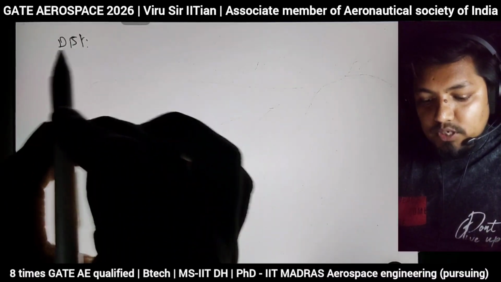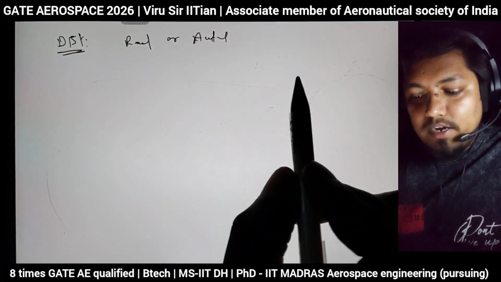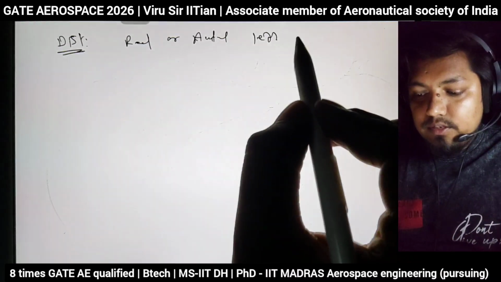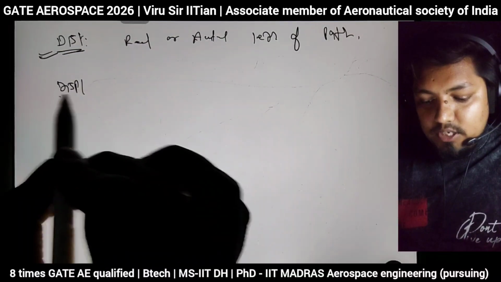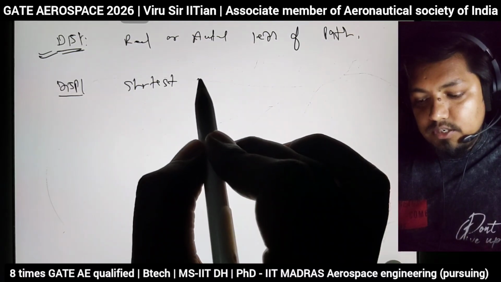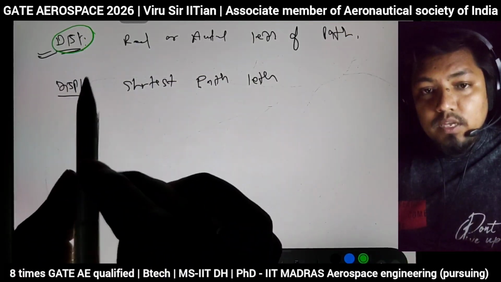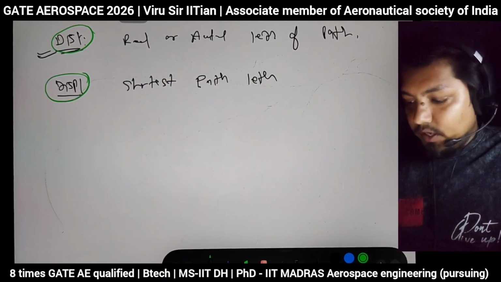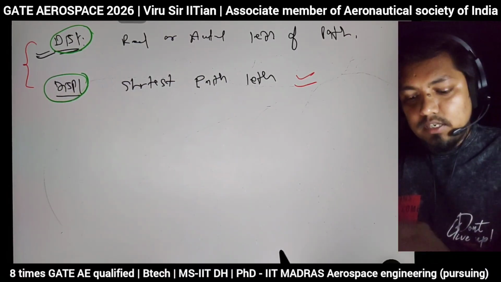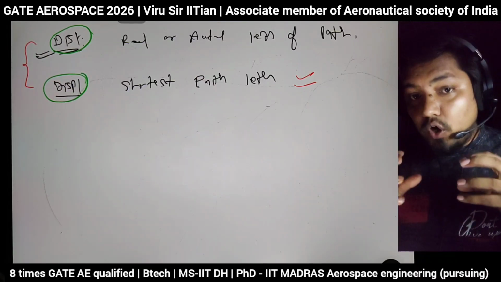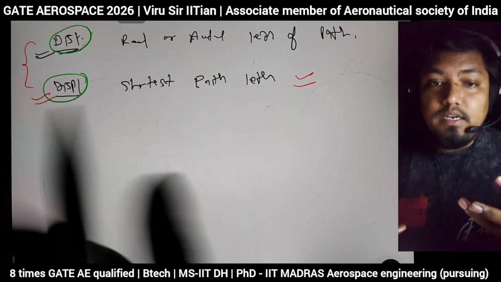For the concept of distance, you just have to note down one line: real or actual, or if you can find some more beautiful English word, length of path. This is your distance. But when you go for displacement, you write down shortest path length. The question comes: if distance is already there, why is there a need to define displacement? I am giving you a chance. If you can create the logic, that because of this situation we have to define displacement, or because of this story it's better to define displacement.